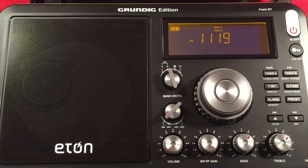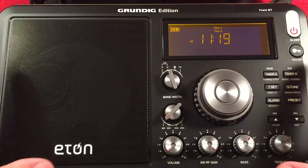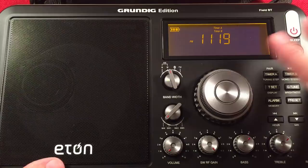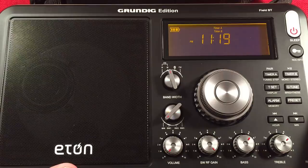So yeah, watch for a future episode with this radio. I'll talk about its purpose, why I bought this radio. I have a special purpose I'm using it for at the time being. And then we'll talk more about this. We'll do some band scans, some more medium wave band scans, and some more shortwave searching. Maybe I'll do a daytime shortwave and a daytime AM scan so you guys can know what that's like around here, near Chicago, Illinois. And yeah, we'll have a lot of fun with this radio.